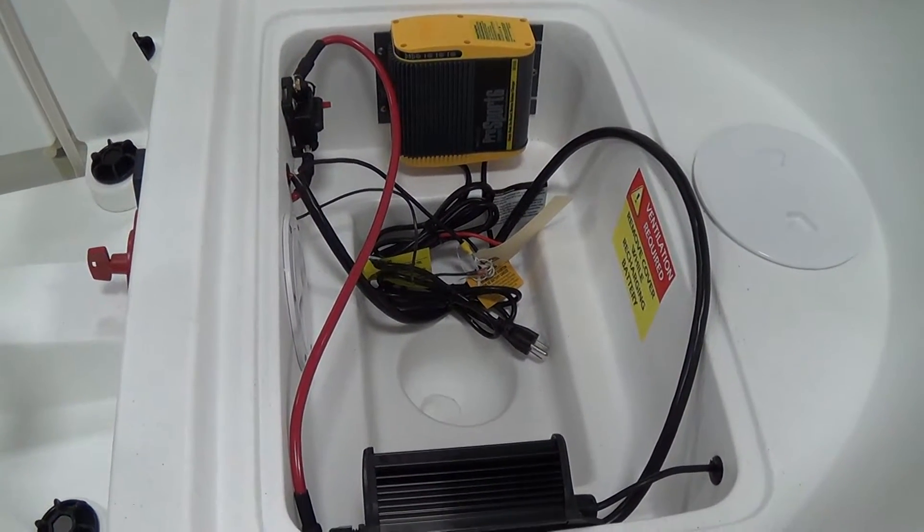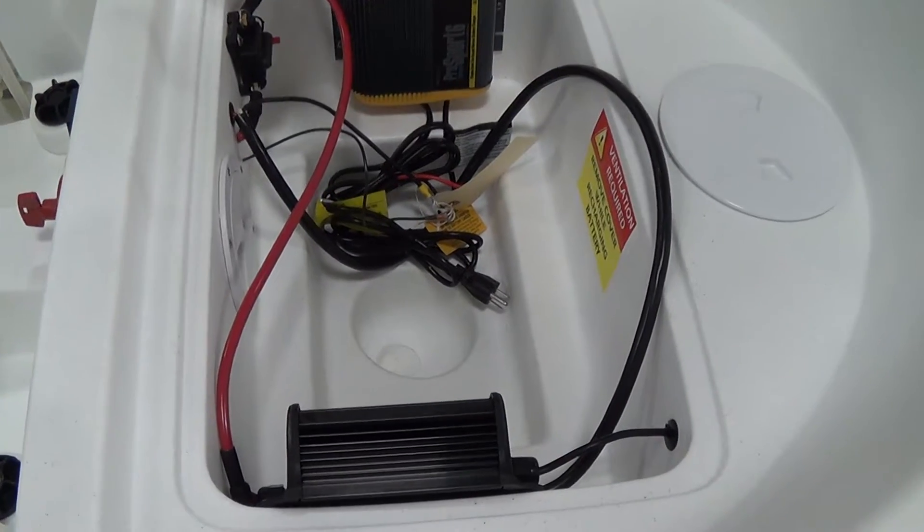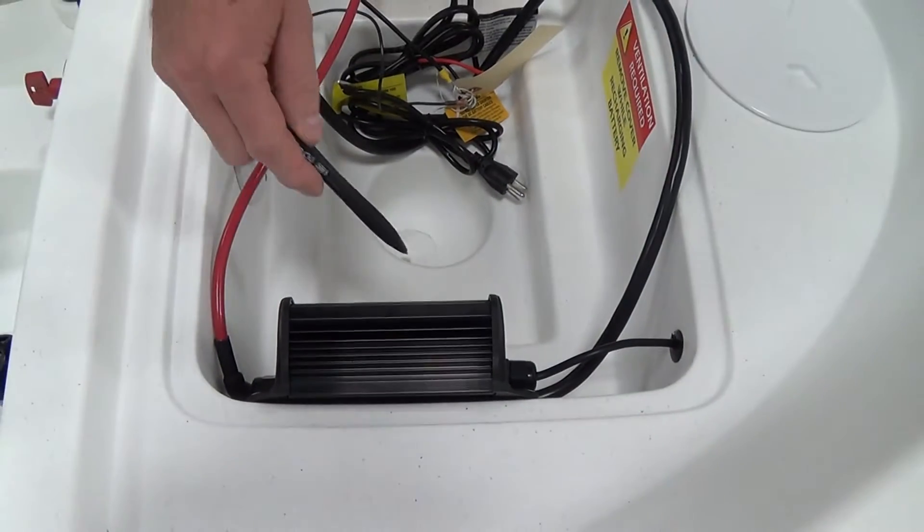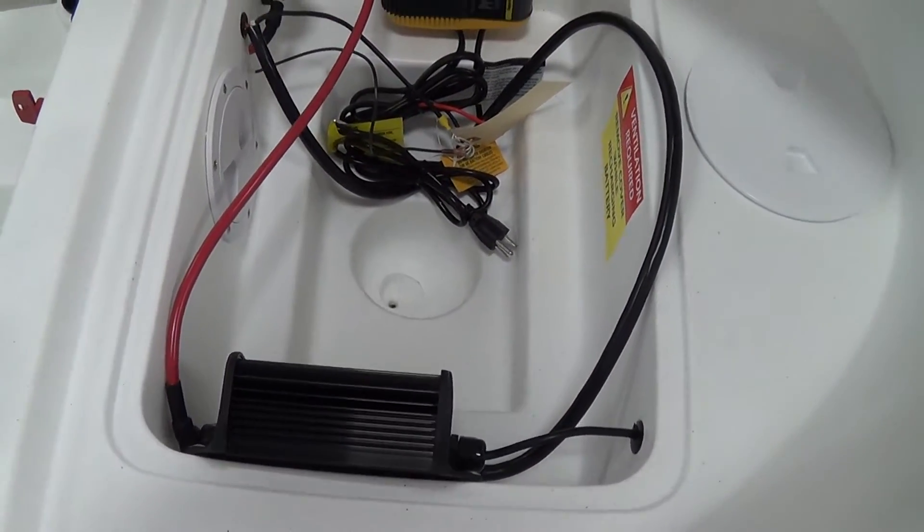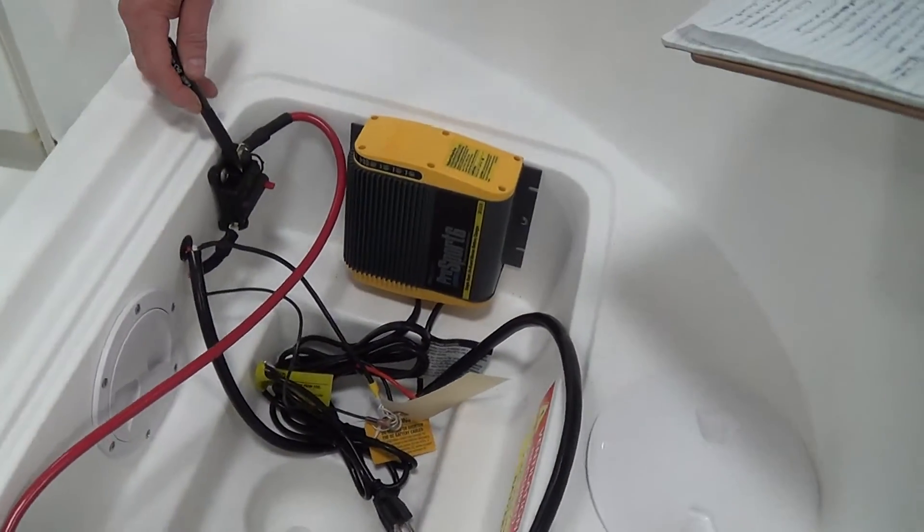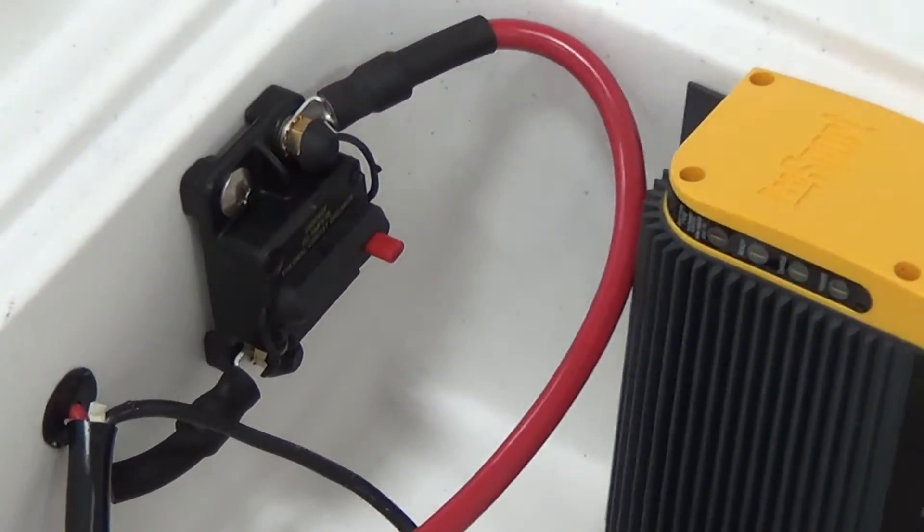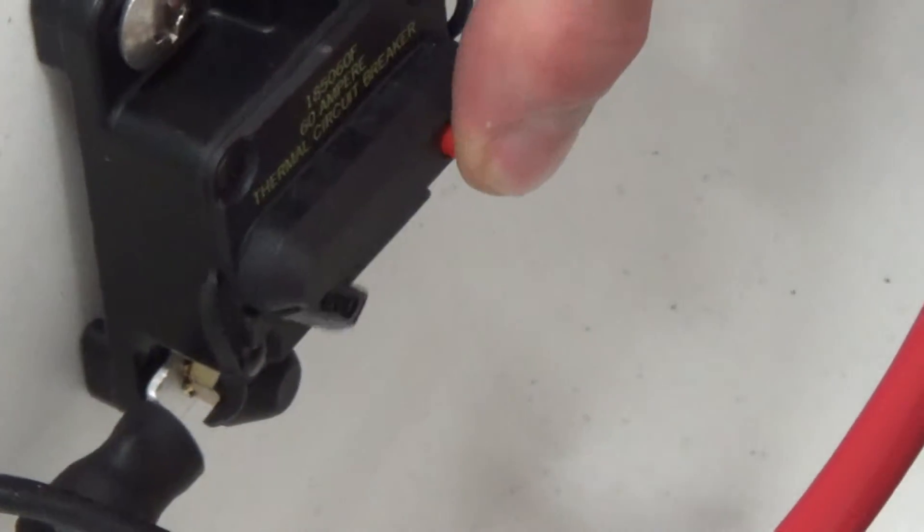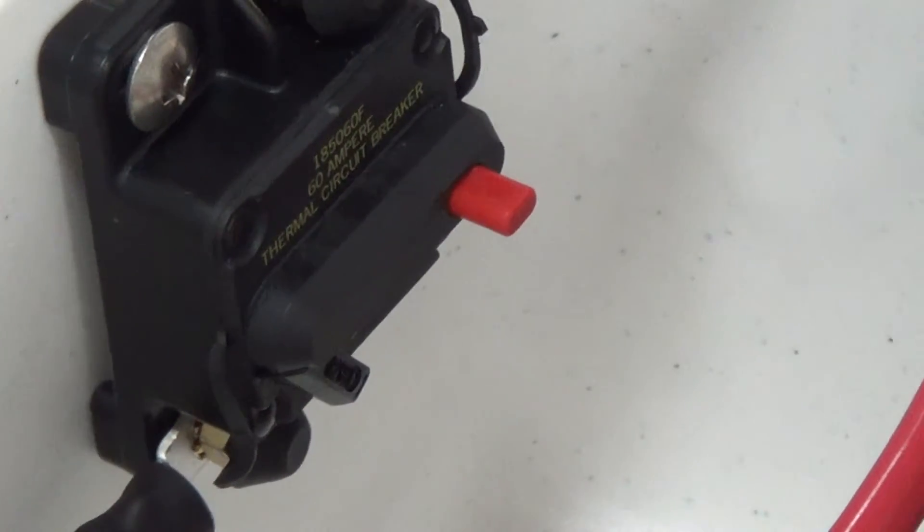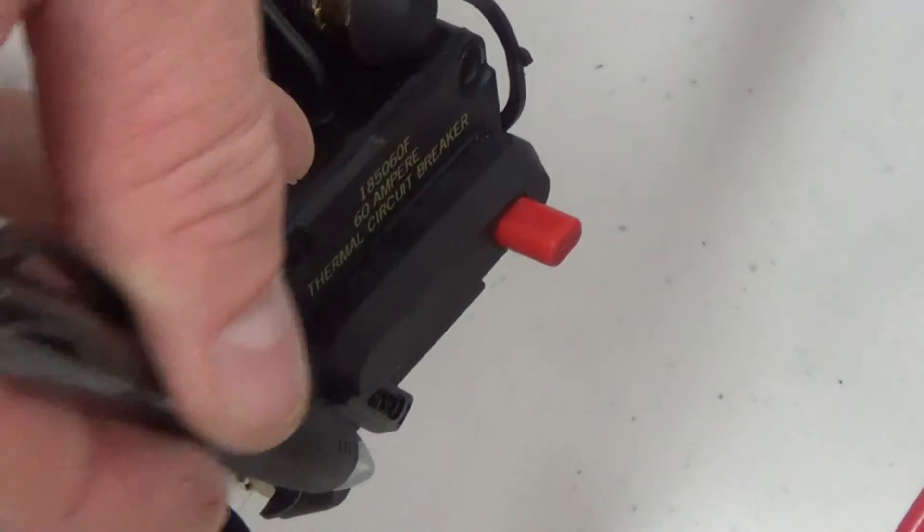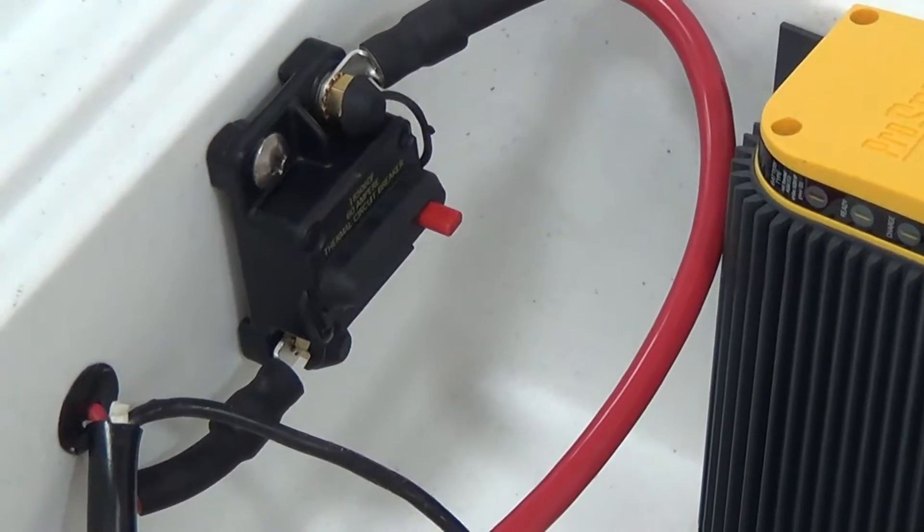The control module, which is the black box in the front compartment, is located here. And then the other item that you'll need to know about is the circuit breaker. Be sure the black lever is in the up position to test this. Push the red button here, and then push the black lever up to reset until you hear it click. That will reset the circuit breaker.